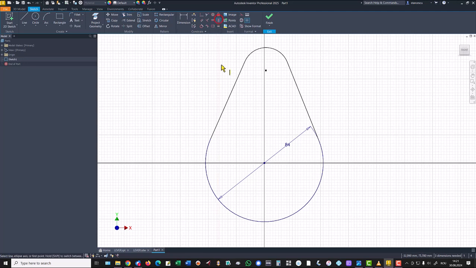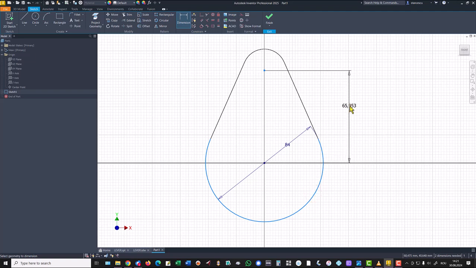We use the vertical constraint to place this point on the same vertical with the center point. In the previous tutorial I mentioned the work planes, work axis, and the center point. This is the center point. The other dimensions are from this point to this arc.